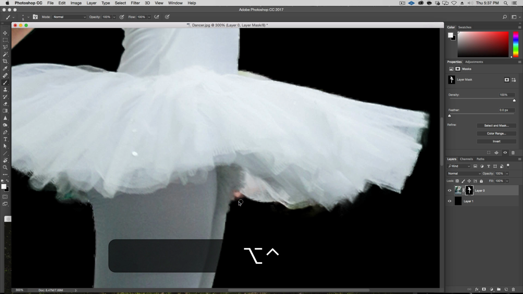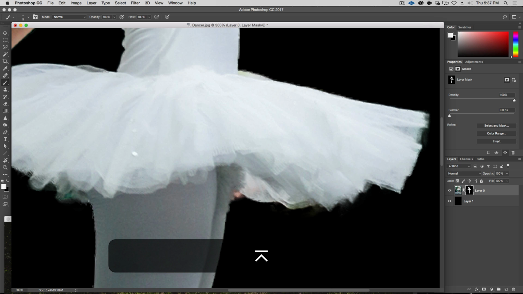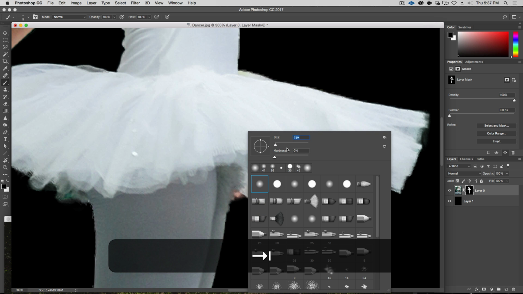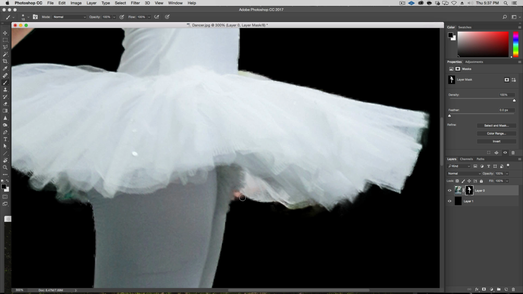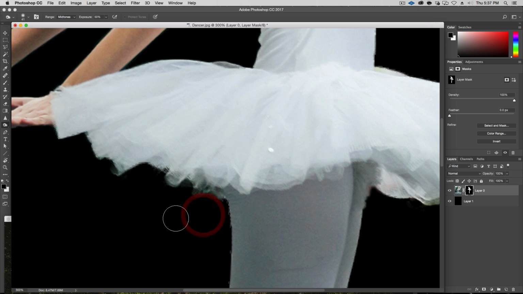Let's go really small here, and I might actually just make the hardness 0 for this one. Whoops, black to conceal, and let's do 10, and that's pretty good. Okay, something like that. It's a little soft, but we'll deal with it. Go back to the burn tool and just kind of burn it in there, burn a little here. There's still some over here, so just burn that.